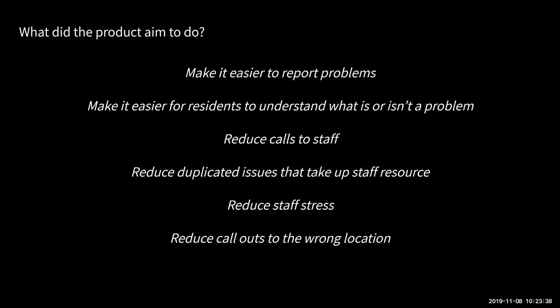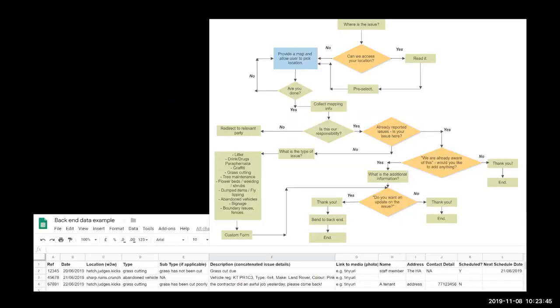So the team set out, they kind of reframed the problem in this way, and this is what they wanted the solution to do. And at the outset of the day, what the team actually did was they mapped out the user flow, how a user might report a problem. And by doing this, they understood what the solution needed to do. They could focus on the key items that were needed for the user to accurately and efficiently log a repair. And they were able to exclude anything that distracted them from the key task.